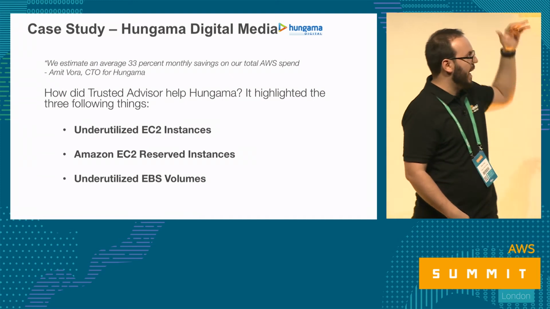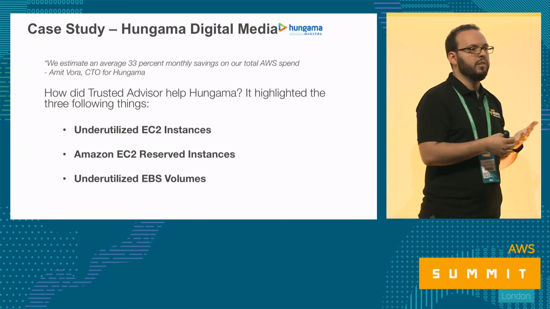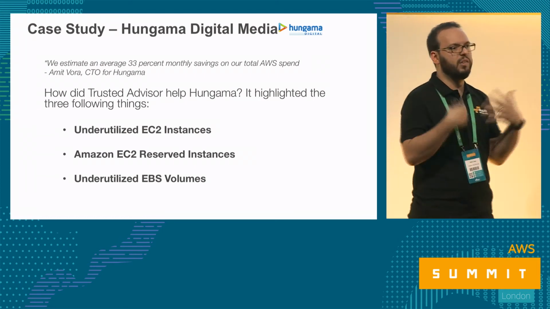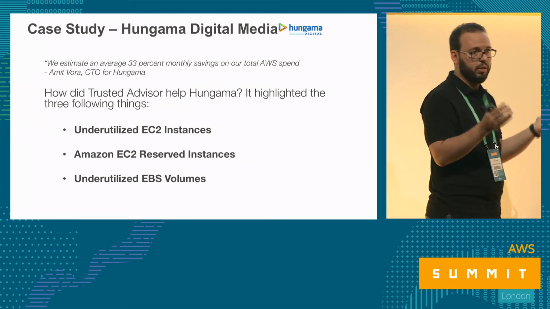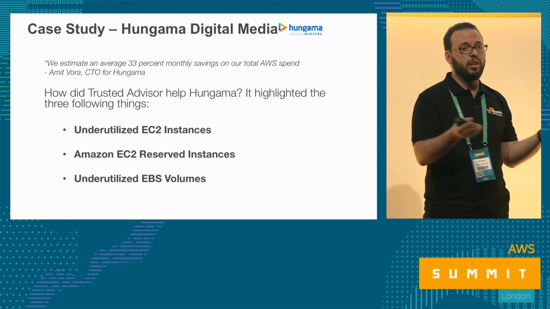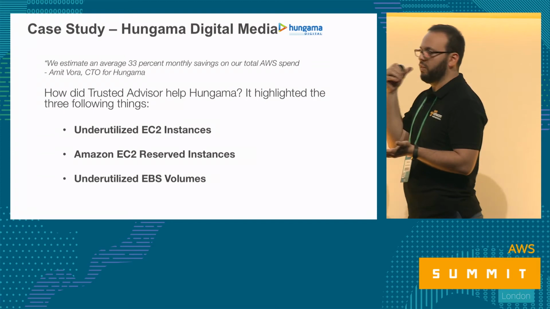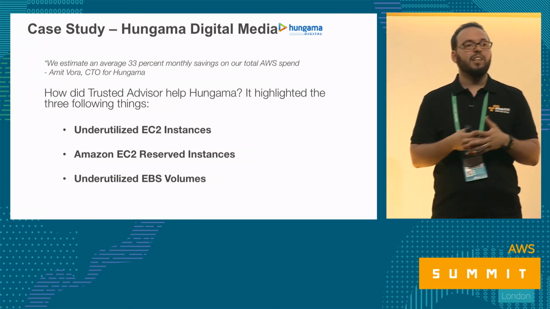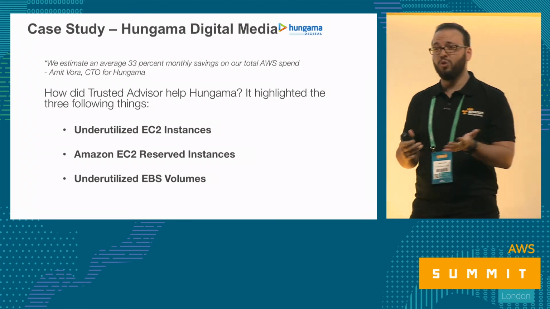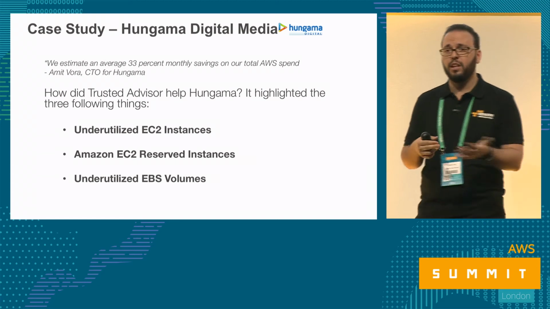On the highlights that we asked them, what specifically did Trusted Advisor help you with? As you grow on AWS, you may have some EC2 instance that you didn't know how much memory you would need, how much CPU you would need, and you just launched. It's fine. You used it. After a while, perhaps you forgot. Or perhaps the workload changed, and you never actually changed the EC2 instance type. So what Trusted Advisor helped them with was to say, this is a list of hundreds of instances that perhaps you should reconsider. Perhaps you don't need the M4 2xlarge anymore. Perhaps you need a T2 micro now.